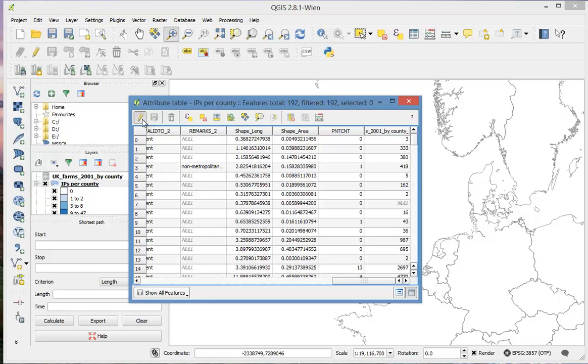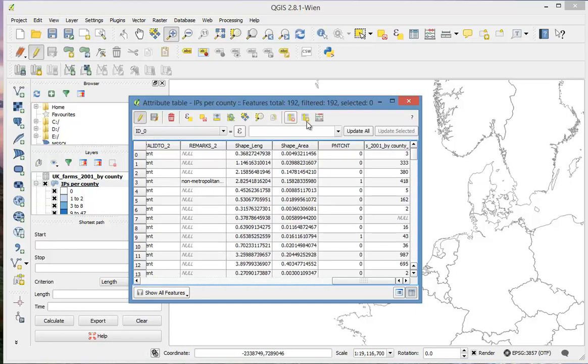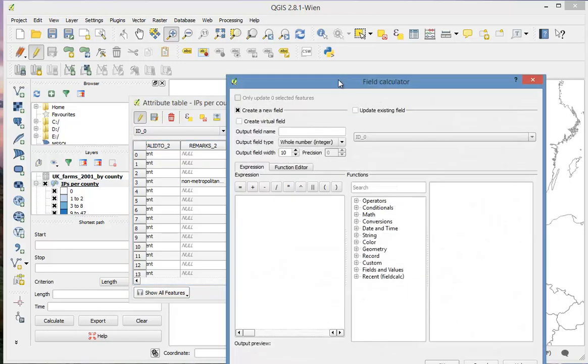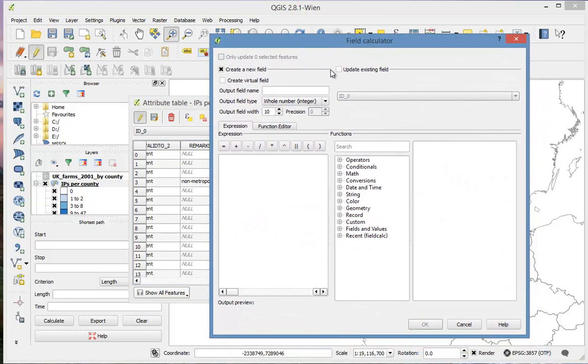So select the pencil button and then the abacus, which opens the field calculator dialog. Ensure create a new field is selected. Name the field AR. Select real for a decimal number with 3 decimal places and a width of 10.